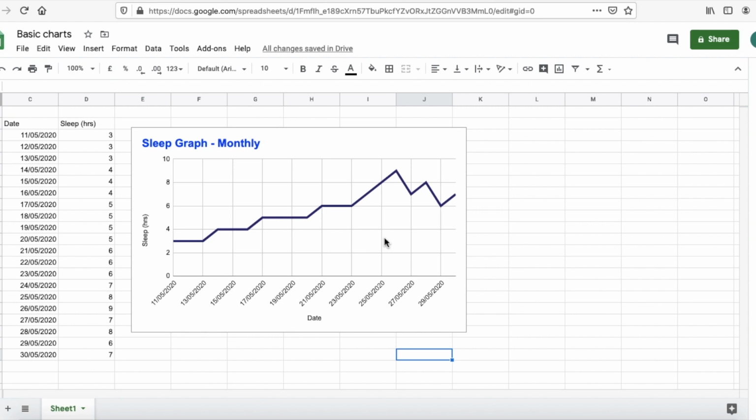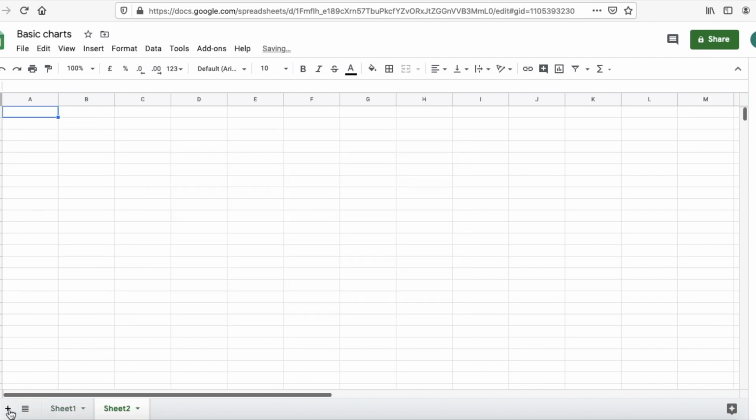So these are just examples of things you can do to make the graph look how you want it to. Okay, I'm going to move now to the next type of chart, another simple chart that you can do, a pie chart. So if you click on the plus down here, you make a new sheet. I'm going to do another example. So this one could be trying to work out where the time's going in your day and making a pie chart for that.